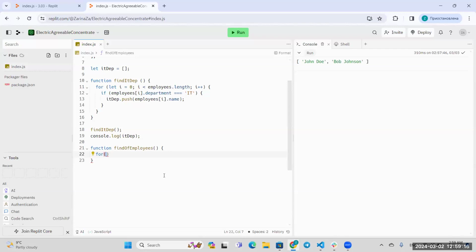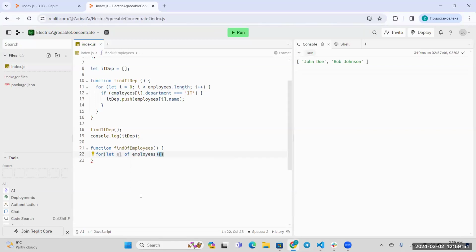So for of loop, guys, and that's for everyone, is similar to for loop. It performs exactly the same, but you can use for of loop when you don't need indexes. In this case, for example, we don't need to know specifically the index of the person, right? In this case, it is for let element of array. So in this case, employees.